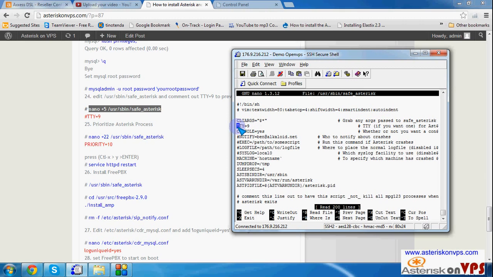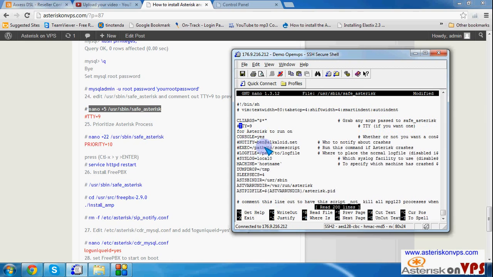We want to comment out this. In other words, we want to make this command of no effect when the server is reading it. So what we do is we put a hash or pound key. But when you do that, it pushes everything, and it creates another line here which starts with 4. But this line was in line with that tty.